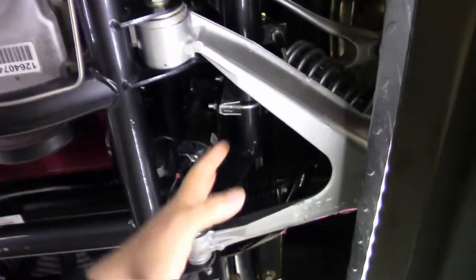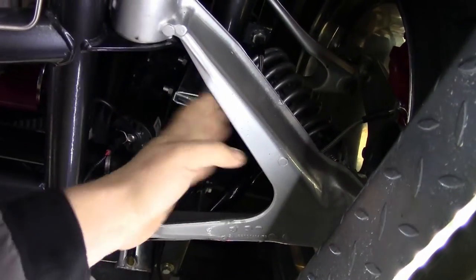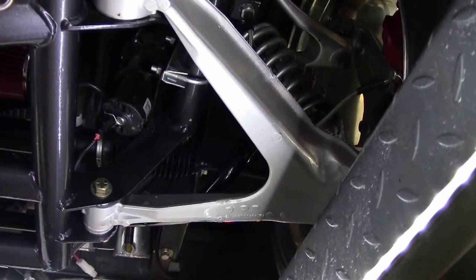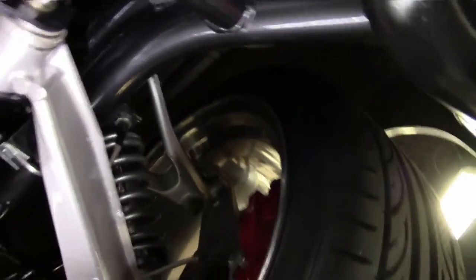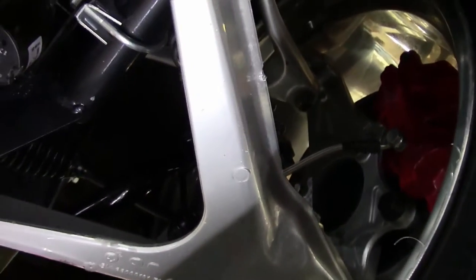And as you come up here, the suspension components are powder coated as well. So they're not going to change colors, fade, anything like that. It's going to stay looking nice for a long time. Same thing with the spindles. They're powder coated. The calipers are powder coated. Sway bar's powder coated. You see a theme developing here.